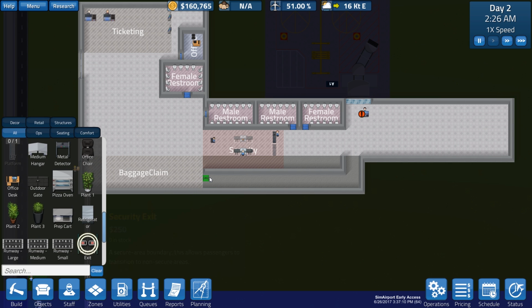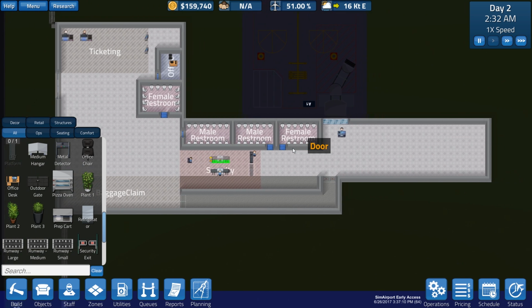So I'm just going to go ahead. I'm going to do the security exits. We're going to rotate those guys, put a couple right there, and then also we're going to put a couple right there. And yes, the security warning went away, so we're good. We actually have a secured area, and we should be fine.